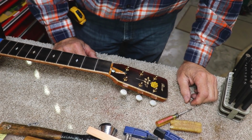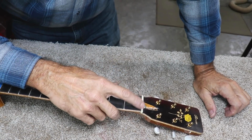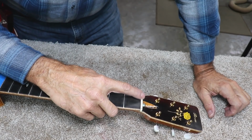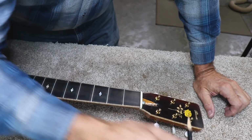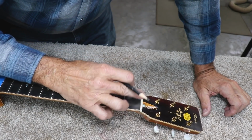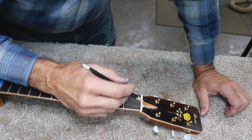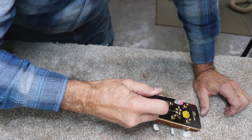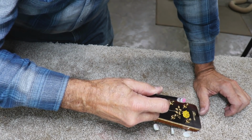Next thing is we got to make a nut. Off camera I fitted a piece of elk antler in here. Actually I did it twice. I liked it so much I did it a second time. The reason I did it a second time was after I got it all fitted up, I wasn't happy with the piece of antler. It had a lot of porosity in it that I didn't see, and so I decided to make it again, and that's what I did.